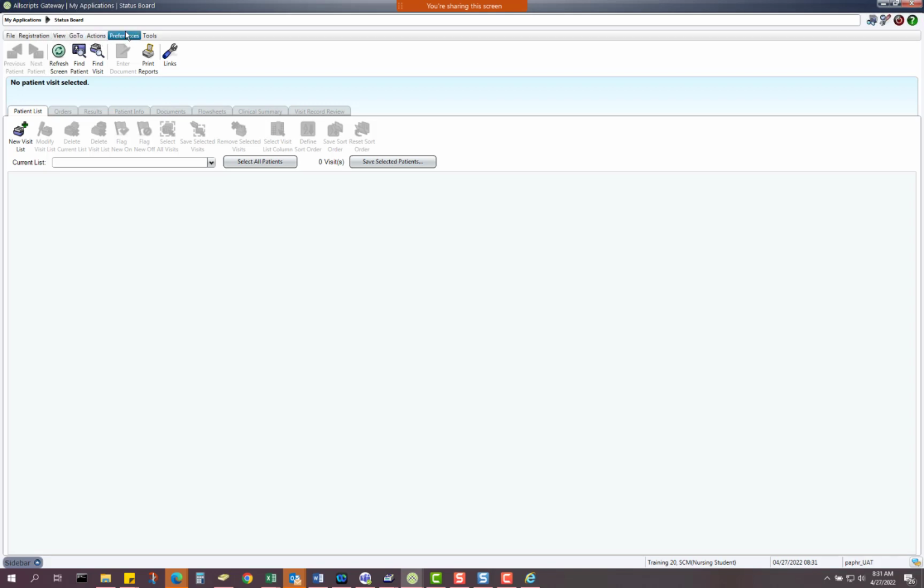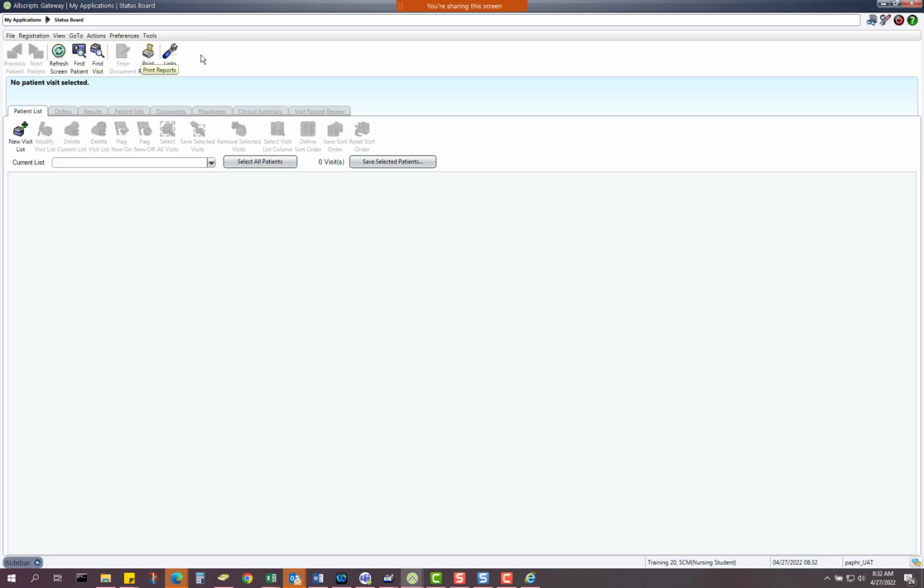And the key one to remember on that one is Preferences. Preferences are things where you set the system up, or you can add or change things in the system and the view and the functionality so that it makes your work easier or better. When I create your SCM accounts, I actually apply something called a profile, which has a baseline set of preferences. So I set up how things look or show up for you so that they are at the best functionality that I can make them when you first start using it.